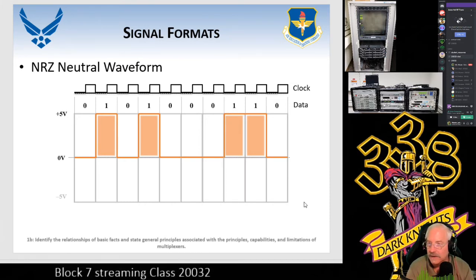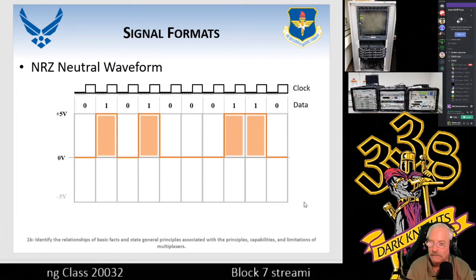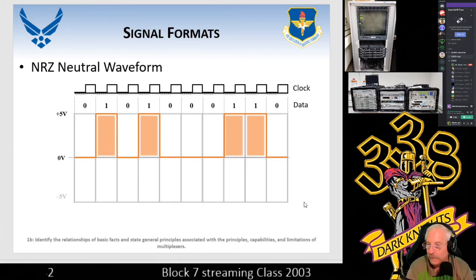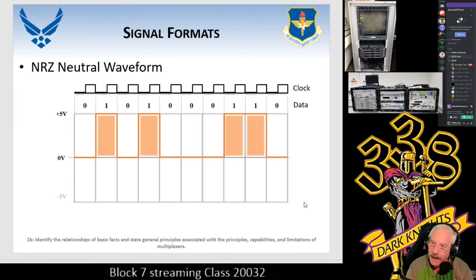Now we see 3 zeros in a row. It's going to stay 0. We see another piece of data that comes in that's a 1. We're going to go to the plus 5 halfway through the clock cycle. Nothing happens, so it stays a 1. It sees a 0 come in, so it's going to go down to 0. It stays there. We have another piece of data of 1 that comes in, goes to a plus 5. And then another data of 0, it goes to 0. So nothing happens halfway through the clock cycle.